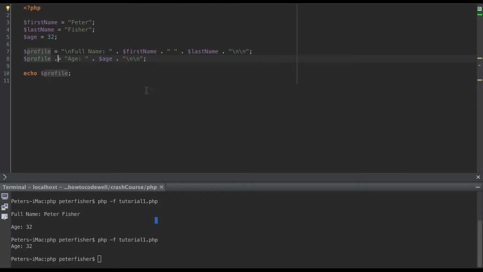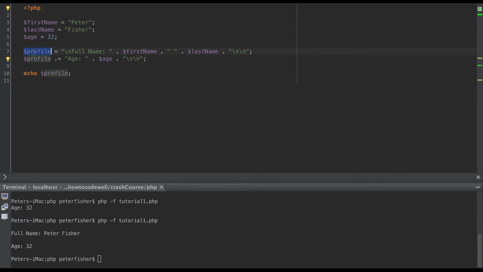So if I add this in here, the period, and then run that again, we can see that we have the full profile, the full name and the age. And it's because of this period here, because we're concatenating the profile variable to itself, or we're starting with itself, and then we're concatenating this value, this string value.